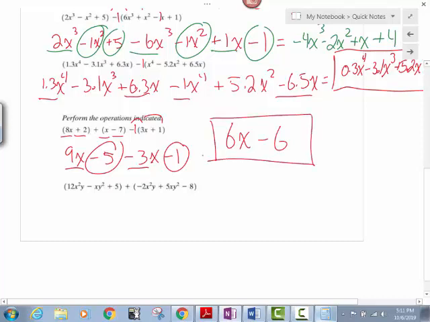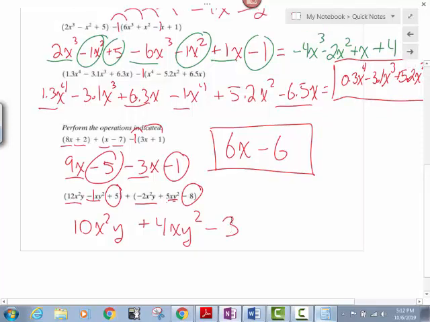And we'll do the same thing for the next problem here. We are combining like terms, so we have to make sure they're exactly the same. So look, this one here and those are exactly the same. They're both x squared y's. So 12 minus 2 is 10 x squared y. Look, this is a negative 1 xy squared, so this one and those are the same because they're both xy squared. So negative 1 plus 5 is a plus 4 xy squared, and a plus 5 and a minus 8 is simply a minus 3. Okay.